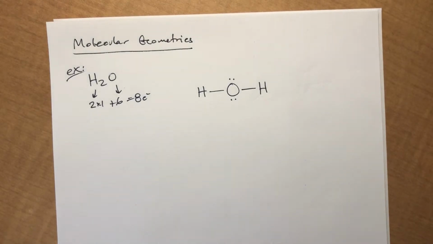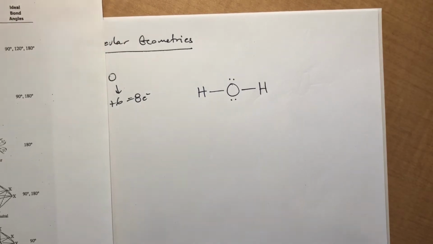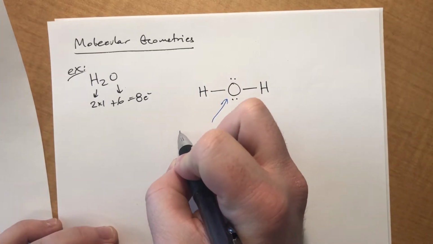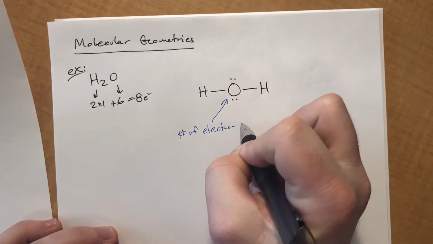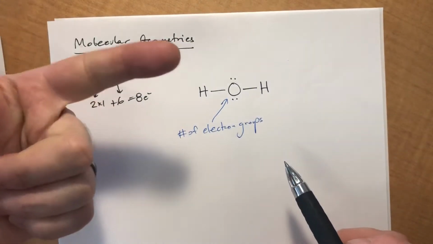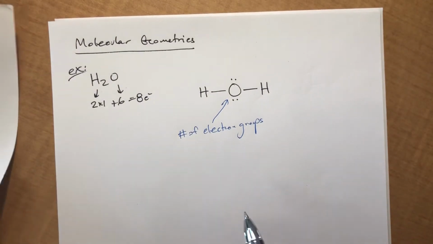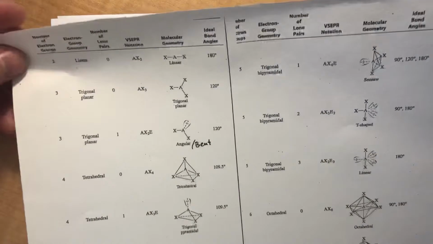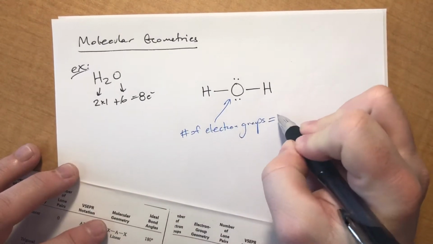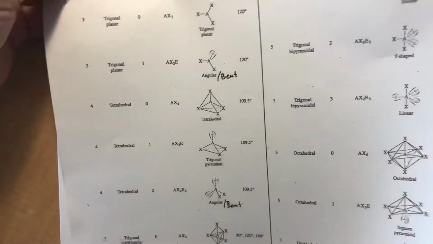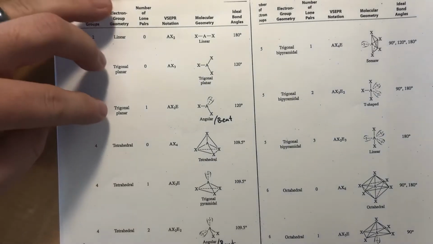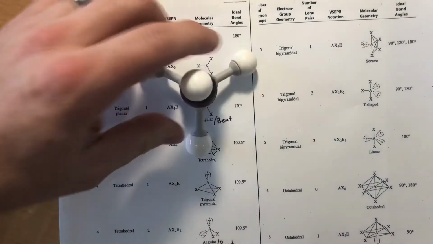Here's the problem. The way we do this is we look at the central atom and we look at the total number of electron groups. So we're not differentiating between lone pairs and bonded pairs. And remember that single bond, double bond, triple bond, and lone pairs, each of those only count as one group. So on this table, if you have one printed out in front of you, it might be a little easier to read, but you go down, look at the total number of groups. We have 1, 2, 3, 4. So there are 3 options. The first column says number of electron groups. There are 3 options for there being 4. And you'll note that the electron group geometry is tetrahedral for all of those. So it's essentially a variation of this, tetrahedral.